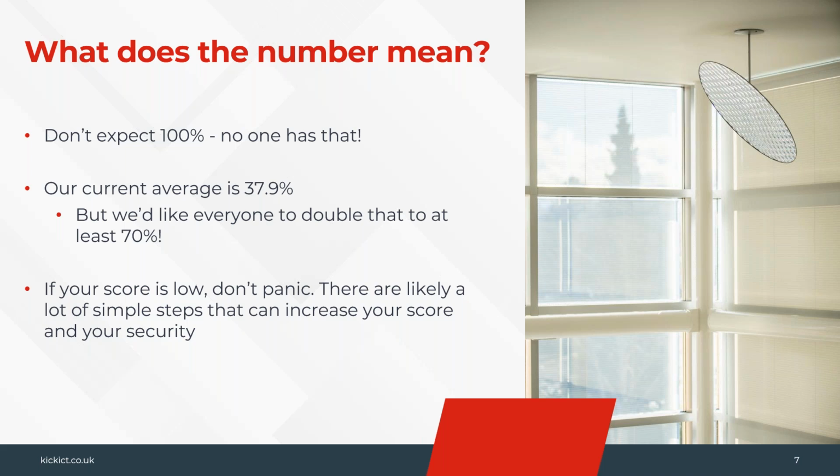So if your number is starting to go up, then that's good. That means that you're putting more levels of defense in place, so there's less chance that you're going to be attacked. Where it starts to worry is if your number starts to come down, that means that maybe something's gone wrong. It doesn't necessarily mean that anything's changed on your end. It could just be that we've added additional metrics that's giving you a more holistic view of your whole organization. But it's maybe time that you want to do some work to try and raise that score back up again.